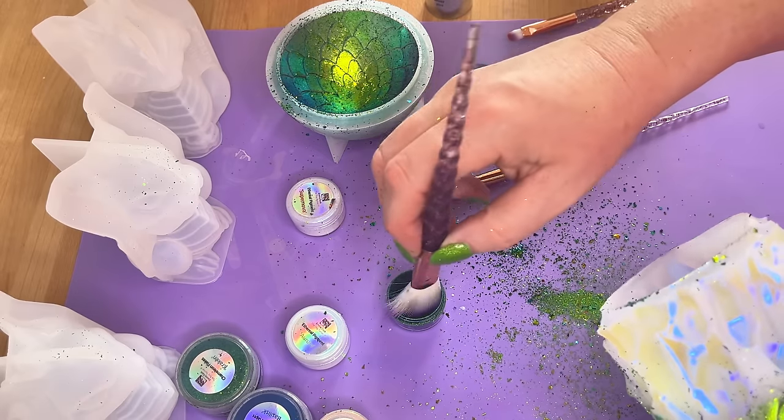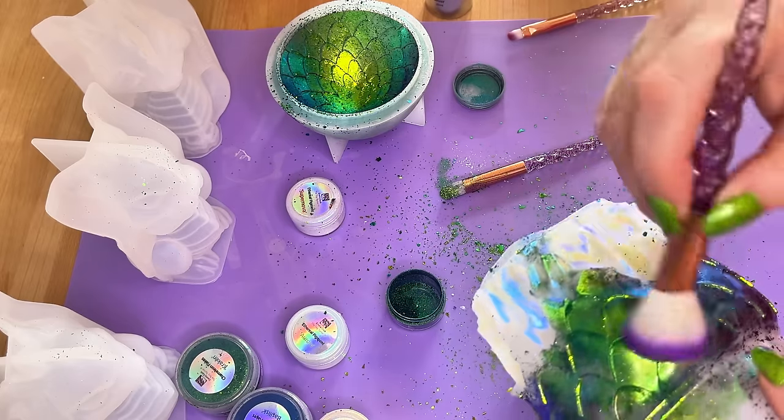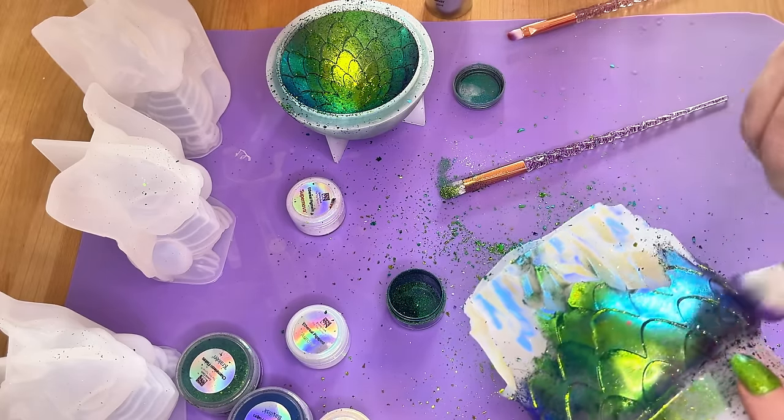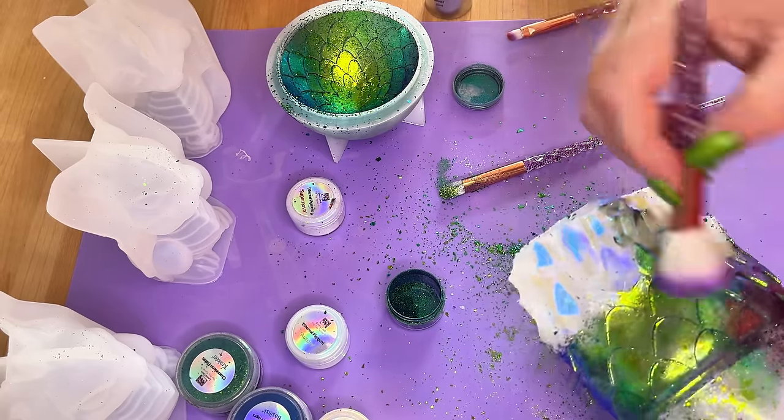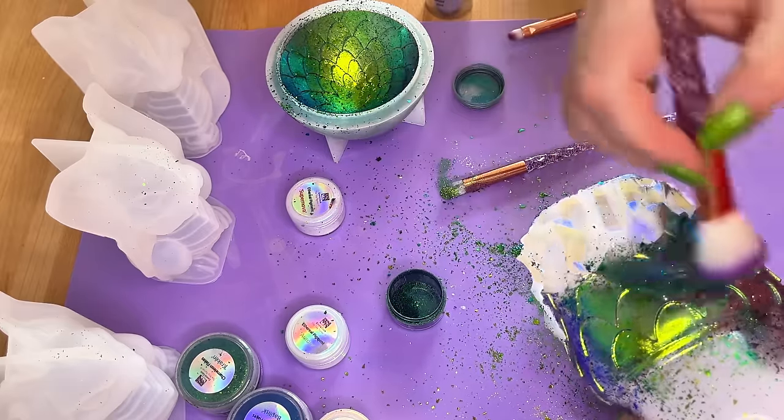So what I tend to do, and this is where it can get a bit wasteful, I suppose, is get a big brush and go over the whole thing. And I tend to use a powder to do that with rather than the flakes, because you'll then get in the bits where you haven't got your powder.